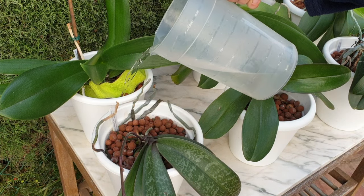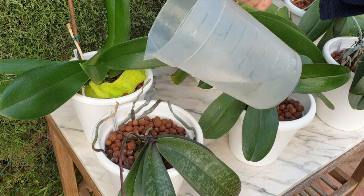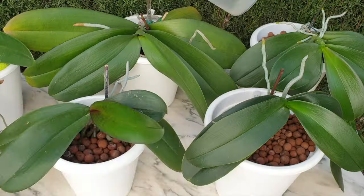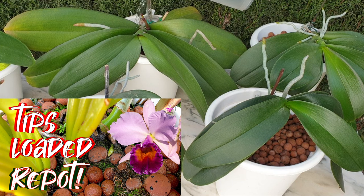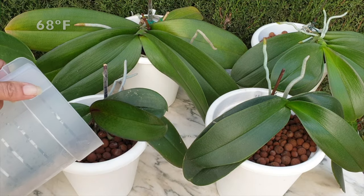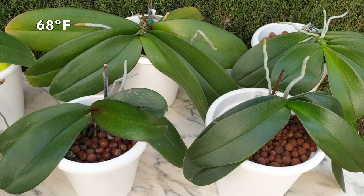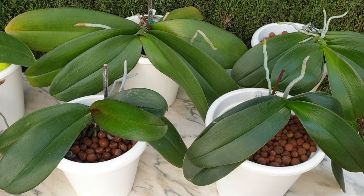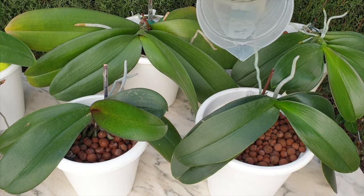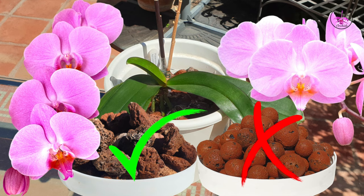If not, then I advise you to not use Leca in a semi-hydroponic setup, because these warm growing orchids, the evaporative cooling can cause issues that would not otherwise happen if the temperatures are always steady above 20 degrees Celsius. In the event that your temperatures do drop below 20 degrees Celsius, you can still grow your Phalaenopsis in inorganic media in a semi-hydroponic setup using lava rock.